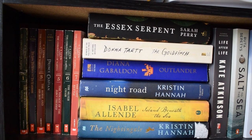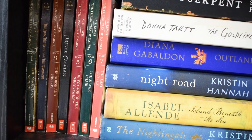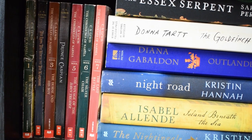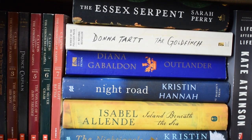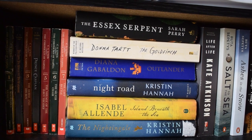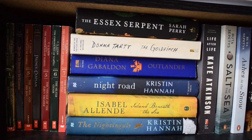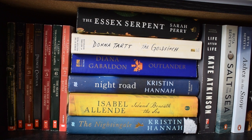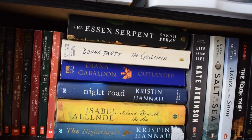Moving down to the middle shelf, which is mostly classics and historical fiction. We have my Narnia collection which I've had for a very long time and have actually never finished the series — so if you guys are interested in me reading the entire Narnia collection, let me know! Moving over we have a stack of historical fiction: Outlander, The Goldfinch, and The Nightingale were mostly recommended by others, and the rest have been random pickups.